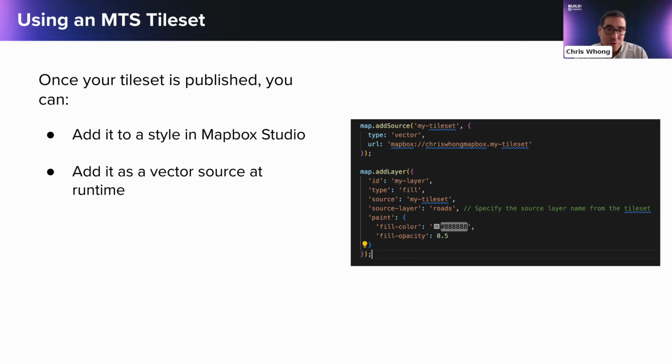And instead of pointing it to a GeoJSON file, we point it to that tileset URL, which is what you're seeing here next to the URL field. So those are really your two options. Your tileset exists. You can actually use it in third-party tools because it's a hosted tileset that matches the Mapbox vector tile standard. So you can pull them into QGIS if you want to. There's lots of other third-party tools that can consume vector tiles. But most people probably just want to use it in the Maps SDKs or Mapbox GL JS.